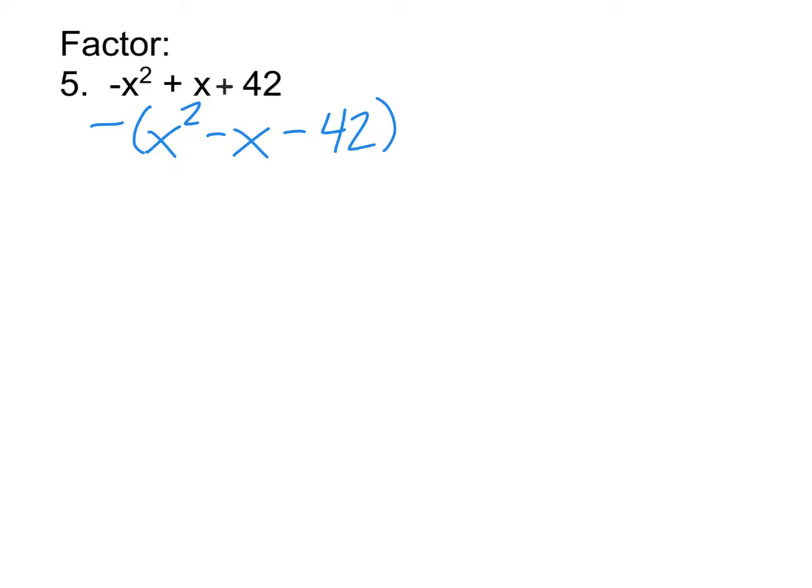Speaking of 1x, though, you notice that's what we're adding to here. We're actually adding to a negative 1x and multiplying to negative 42 in this problem. Our negative is still going to hang out up front, but what two numbers add to a negative 1 but multiply to a negative 42? Negative 7 and 6, which then gives us our final factored form for this one.